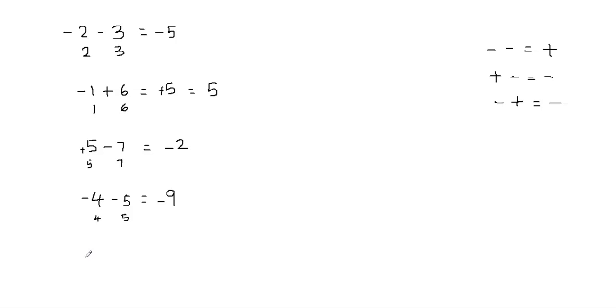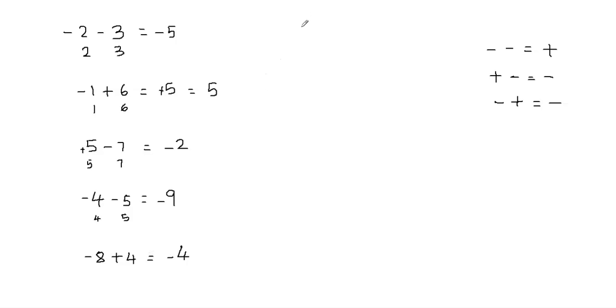Let's take a look at another example. -8 plus 4. So -8 plus 4, here you have unlike signs. You know, when you have unlike signs, you need to subtract, right? So 8 minus 4 gives you 4. But then think about the sign. Which number is greater between these two? Don't look at the sign. 8 is greater, and 8 has a negative sign in front of it. So you're going to end up with a negative result. Your answer is going to be -4. So you always keep the sign of the greater number, right?